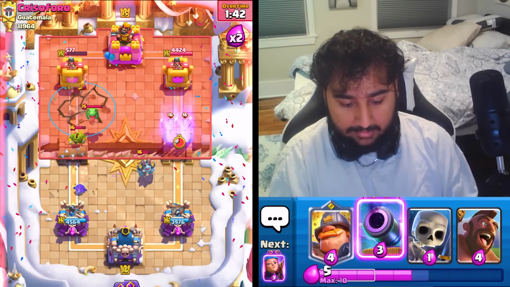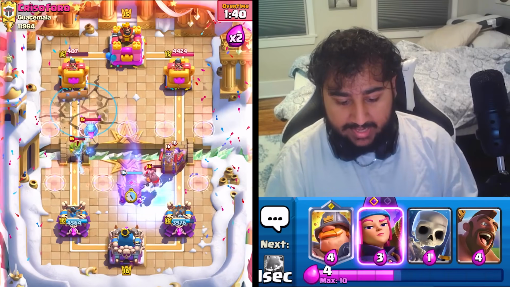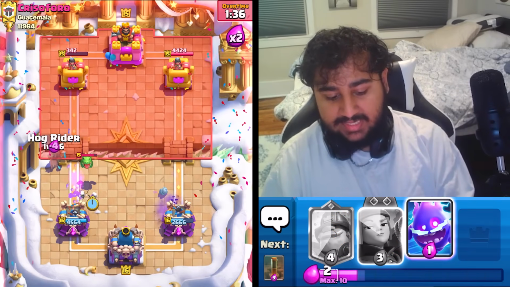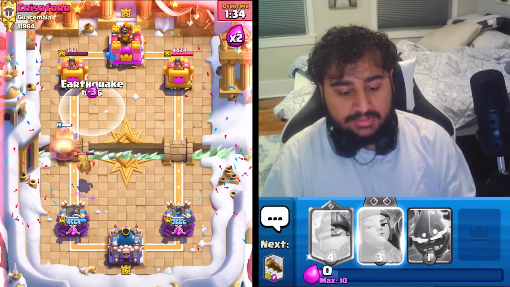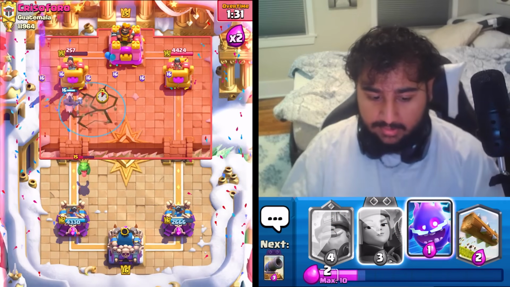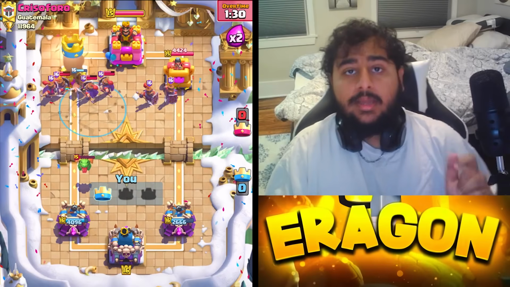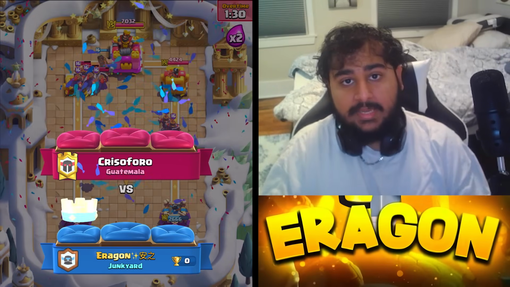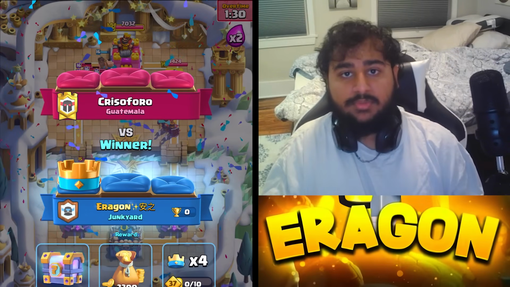Let's just go for the Earthquake Log here. We can go for the Evo Cannon here to make sure that I hit the breakers and everything. I can ignore the Baby Dragon because I'm taking some damage on the right as well. So let's just go for the Hog. Let's go for the Earthquake on the cage that he doesn't have in cycle. And that is going to be a good game. I'll take it. Really easy win with the 5th best deck in the game to get 12,000 trophies with.